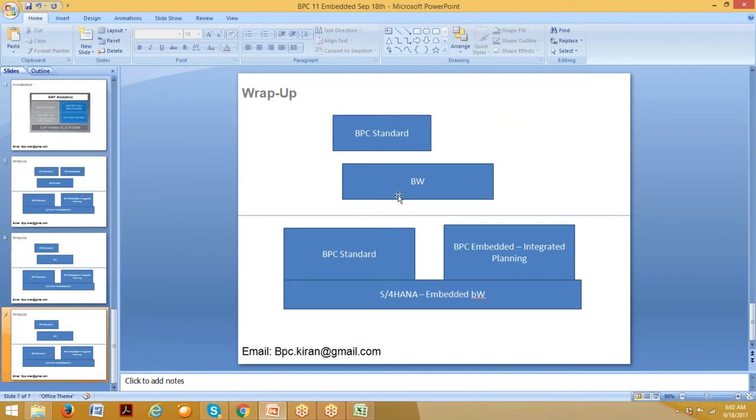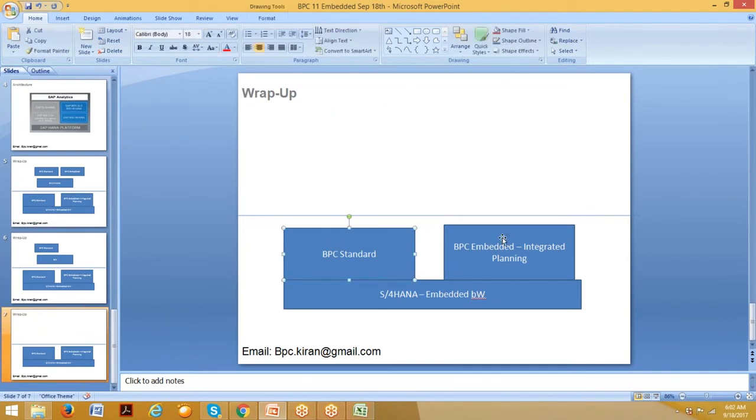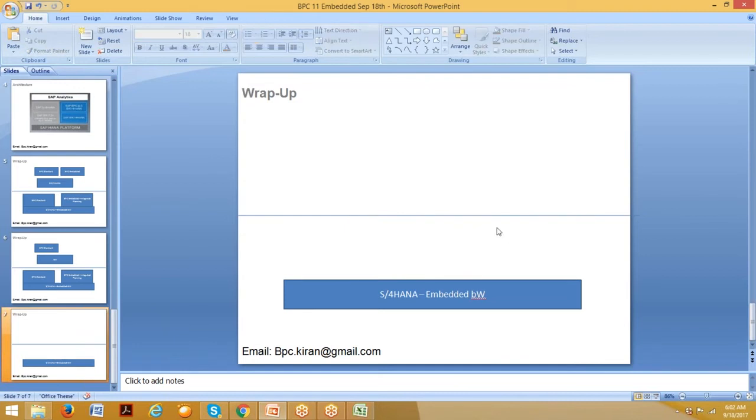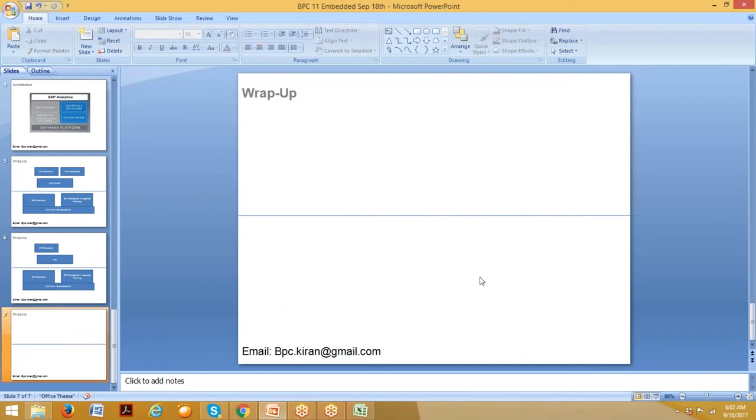When the customer has both BW for HANA and S/4HANA, which one should be used? You might have this question.